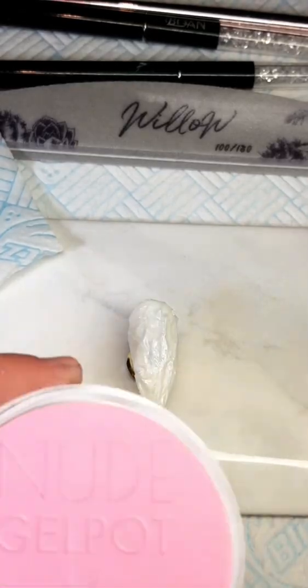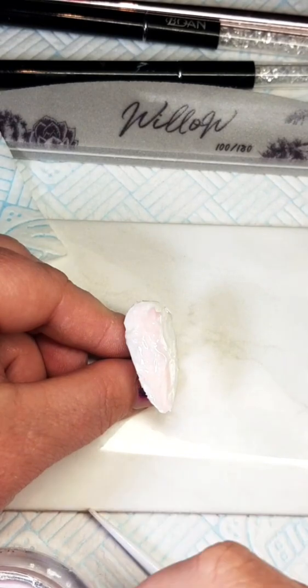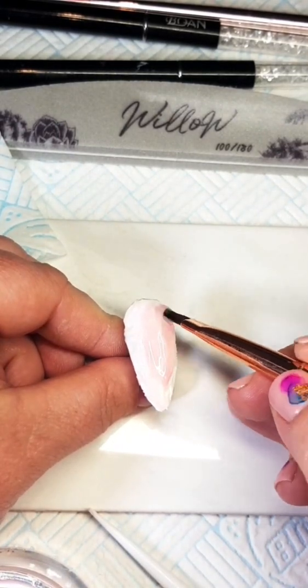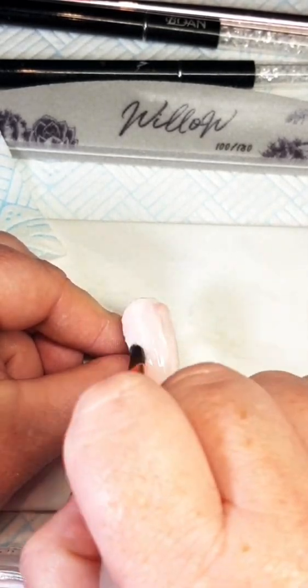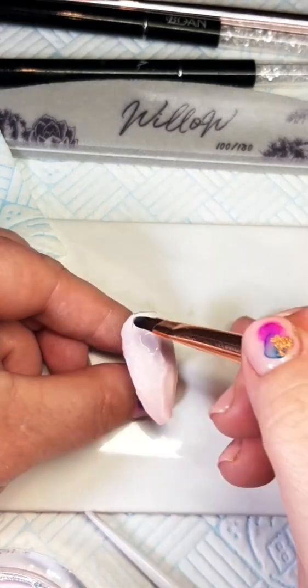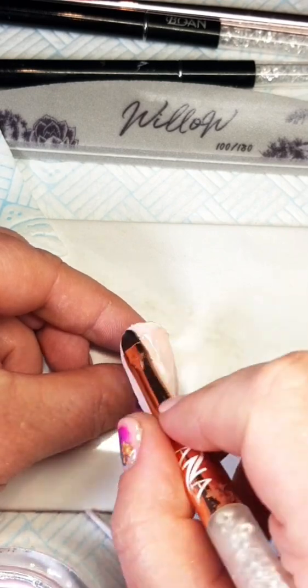Okay, and when you're happy with that, you can go in with a bead of the pink hard gel that you've chosen. I have number 3 here from the gel bottle. It's a nice sheer pink and it is very rose quartzy looking at the end result. So just go in. Doesn't have to be perfect at this stage, and then we're going to cure it for a full 60 seconds again under the lamp.